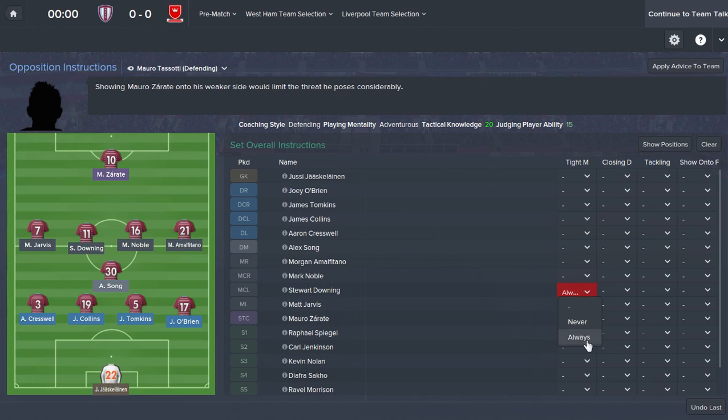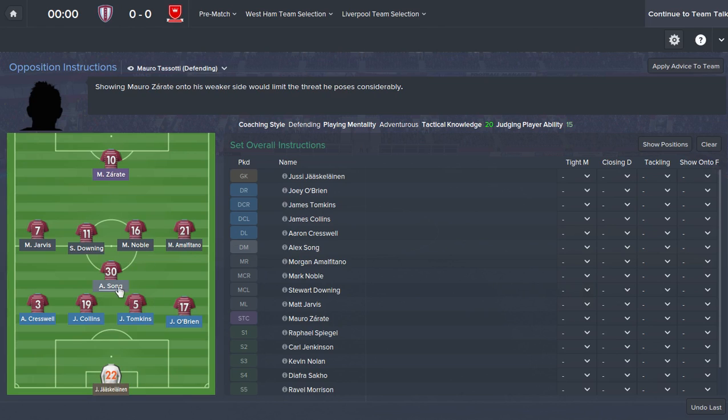So in that situation, you would maybe want to click never. If someone is very, very good in the air, then maybe you don't want to tightly mark them. Maybe it'd be best to take another approach, like stopping the service rather than actually stopping the player. But that doesn't apply to Stuart Downing because he's not very good in the air. But you get the gist of it.